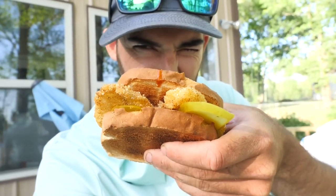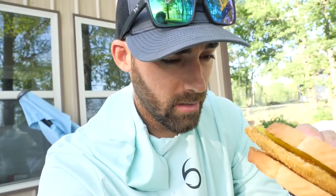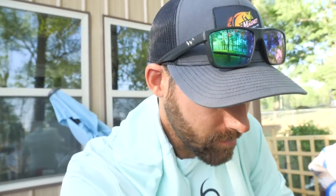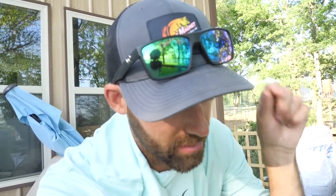Look at that. It's simple, but it should be super fire. Let's go in for the taste. Thumbs up. I think that would be a bestseller at the Colin J food truck. You know, we've been talking about that for a while. I'm not sure if it'll ever happen, but if it does, I promise you, we will have Slabby Patties on the menu. And that right there is good.